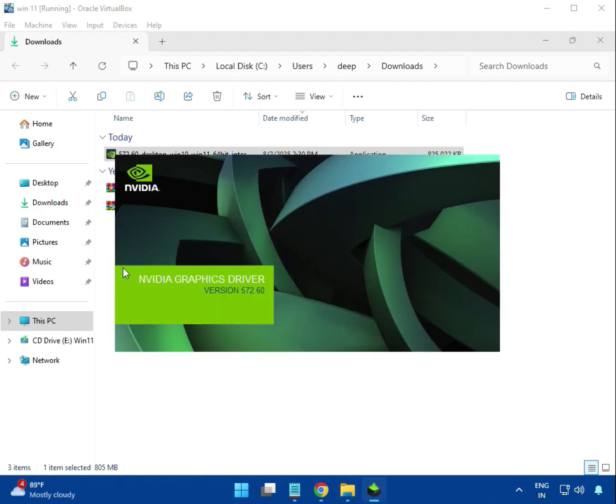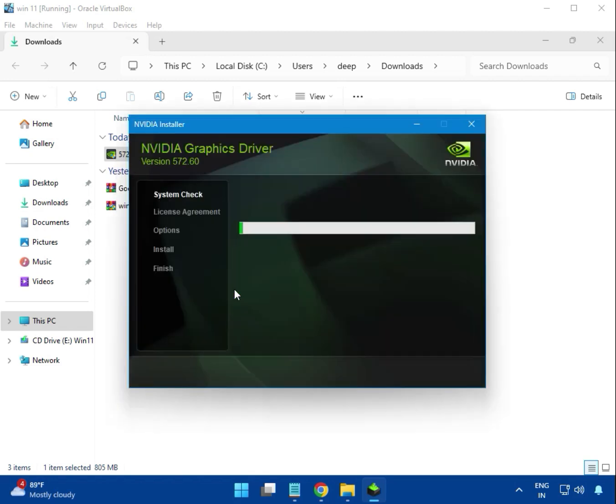After that, you can see it is checking the connectivity, and then next to install, next, and then restart your system. You can see this is the icon, next. License options, then here the steps are finished, and after that the driver is also completed. Then restart your system.